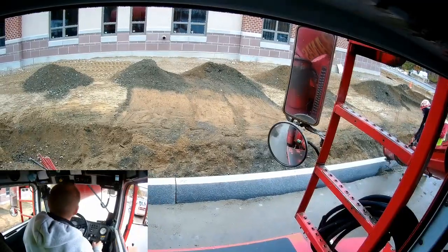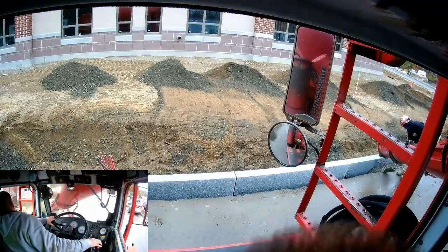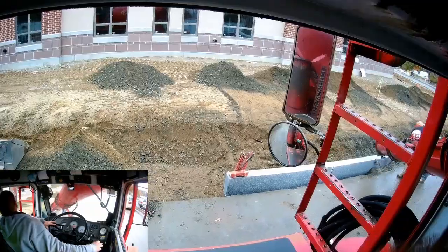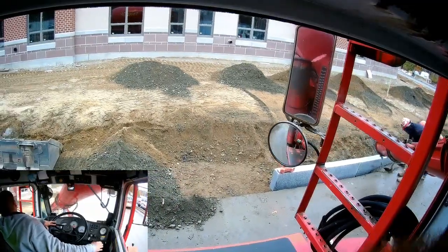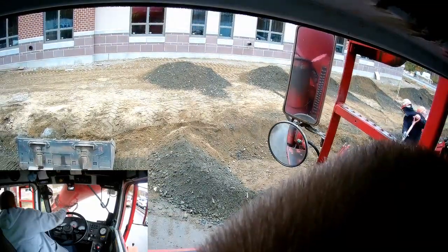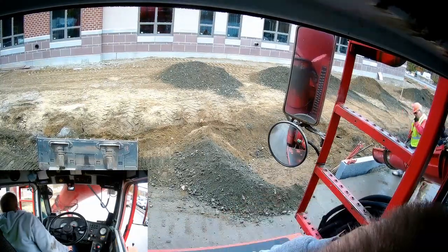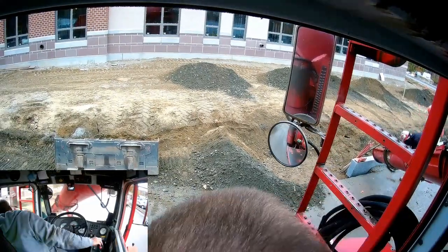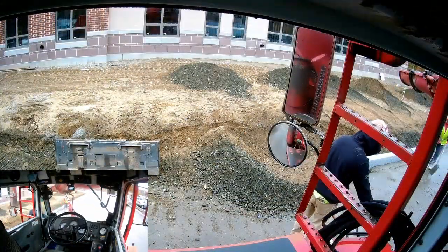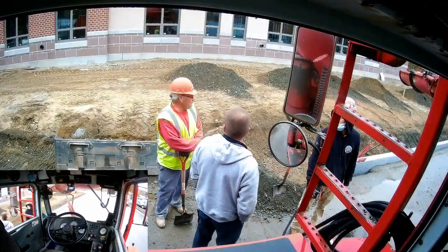So usually what I do, when I'm coming up to the end, is I'll stop my drum about when I have the last piece of curb I know I have to pour right off the side of my fender. Because there's still concrete in the chute, it'll keep flowing down, and the flow will stop right when I'm about at that last curb or halfway through it. Then I just back up a little bit, and they'll scrape down what they need out of the chute. That seems to be a fairly good system for not making a mess.